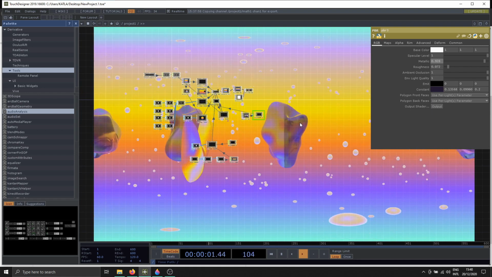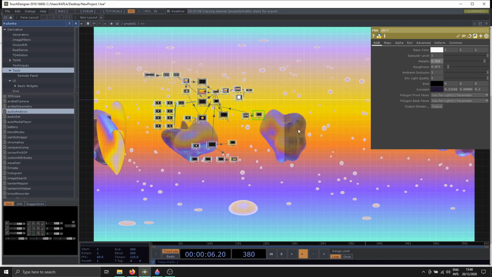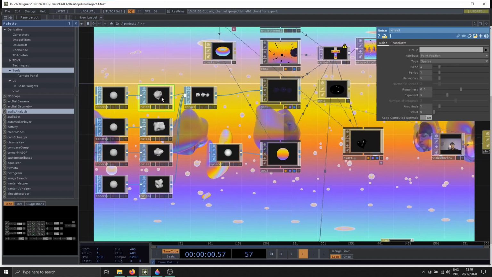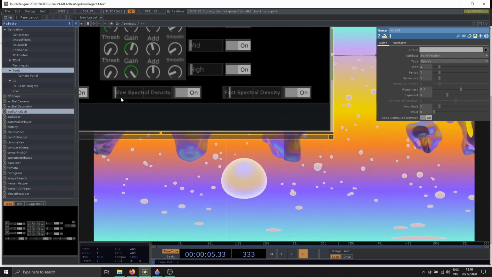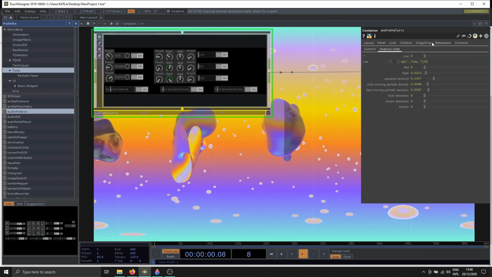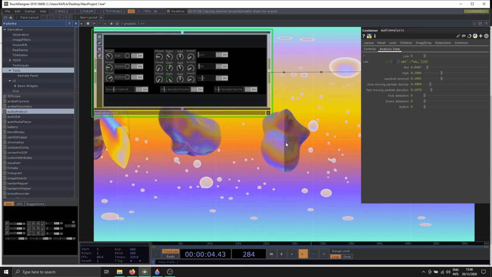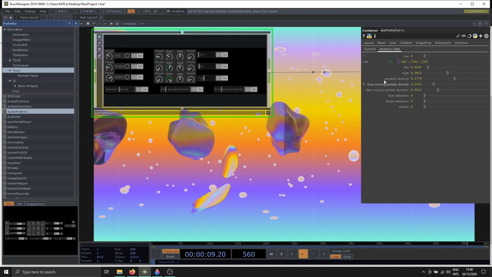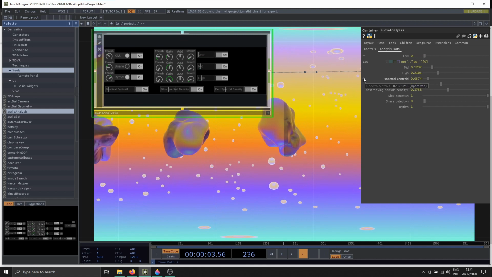We could control, for example, the noise by, for example, this spectral density, which would make it bounce more slimy at some points, and sometimes it would be just a ball. So let's use the spectral centroid.